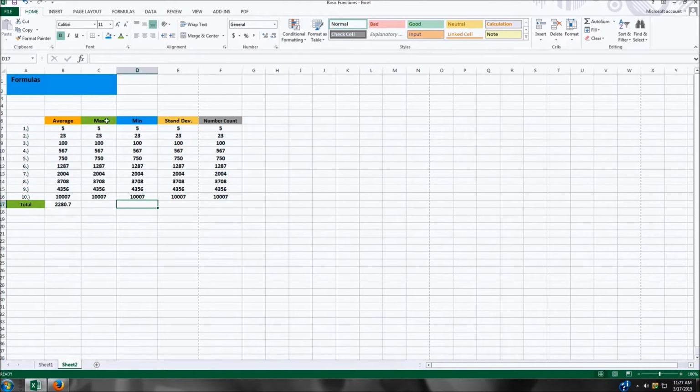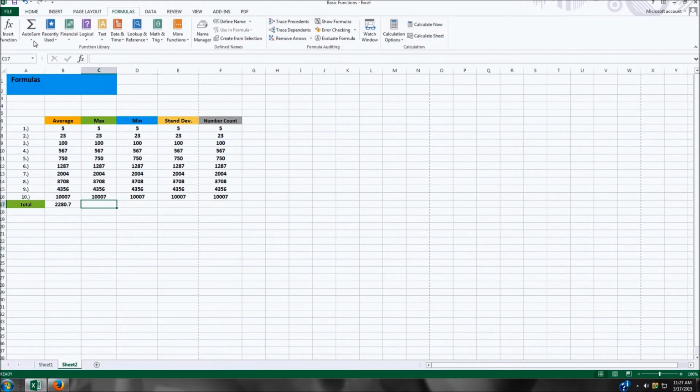Now your max is the largest number in your data. We can see right here that it's 10,007. But let's say, for example, you had 1,000,000 rows and columns, just a whole bunch of data going everywhere. It wouldn't be so easy. So we're going to do the same thing. Come to formulas and auto sum, scroll down to max. It's going to highlight our cells for us that we're trying to find the maximum value for, or the maximum number, the largest number in our data in this column, and that is 10,007, as we see right here. I'm going to scoot this all over at the end. I like to be really nice and neat, so it's really easy on the eyes.